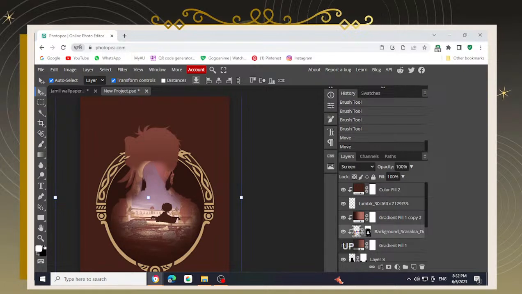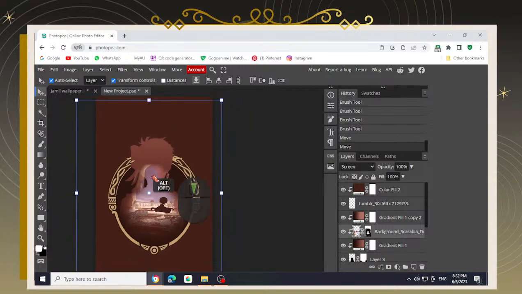I have a very bad idea, but I'm gonna test it out. I'm trying to make the background a little bit in the middle. Something like that.